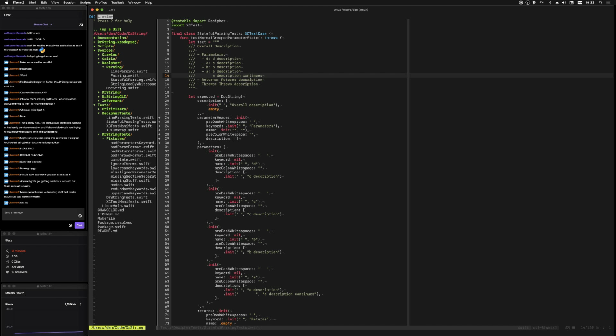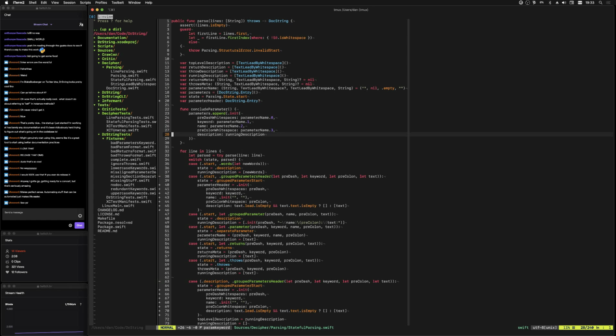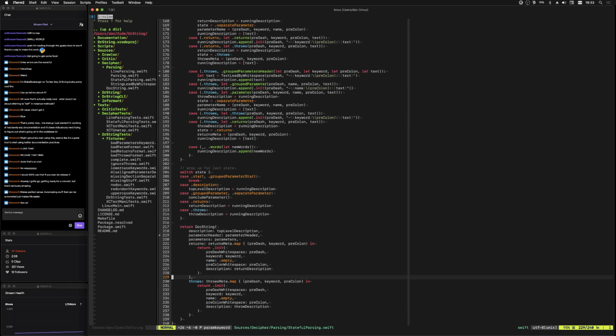the state machine essentially, such that when we enter the grouped parameter phase of the parsing, the information from that line is preserved after the state changes.